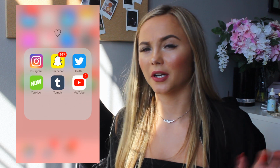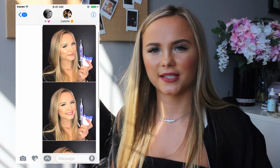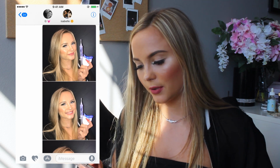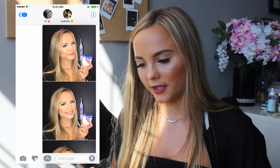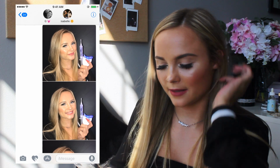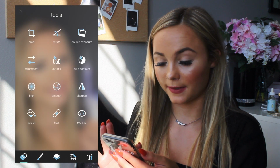The lighting just got really weird in here, so sorry about it. Anyways, let's do this editing Instagram thing. I actually have to post this photo with White with Style, so I'm gonna pick one of these photos. I think I'll just edit the middle photo, since that one is basically what I'm supposed to do. We're gonna go right into the middle photo because this is the most basic photo that I need to be edited.